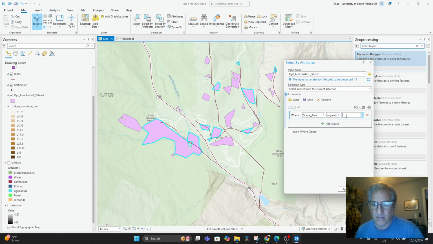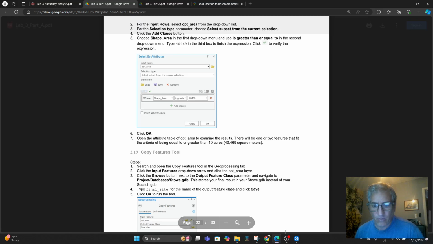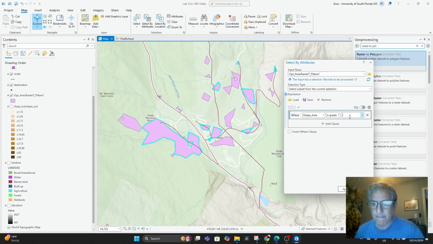You don't need to do that because we know what we're looking for. 10 acres, 40,469. All right, let's see if that pans out. It is a valid expression, so that is in the data.